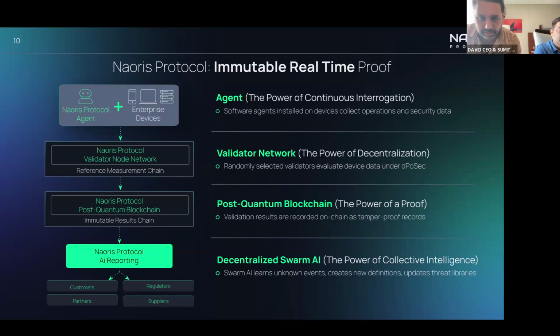They create a validator network that connects directly to our consensus mechanism called DPoSec, distributed proof of security, that's unique to us, where all these devices form a collective of post-quantum validated status systems that allow for things to be continuously interrogated and validated under consensus. So it makes it a lot harder for an attacker to actually take over specific critical things.